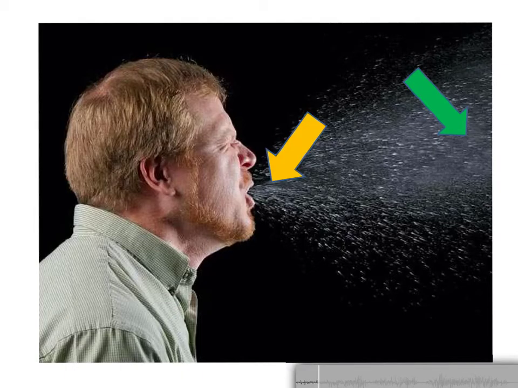Molecules in air or liquid have a tendency of moving from areas of high pressure to areas of low pressure. So for example, just as this gentleman sneezes, there's a whole bunch of air molecules that are very close together right at his mouth as they come zooming out of his respiratory system. And because they're all there and they're all moving, they bump against each other, and as they do so, that pushes them in all directions towards areas of lower and lower pressure. So if we compared this area and this area, by the time the air particles get out here, they're much more spread out and the pressure is lower. And so molecules have this overall movement from an area of high pressure to an area of low pressure.